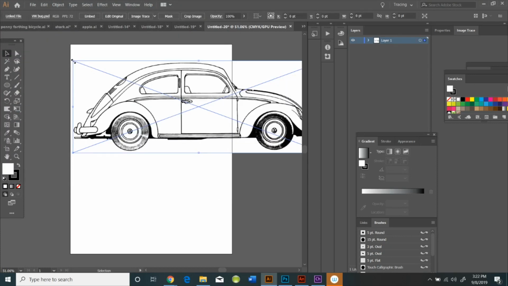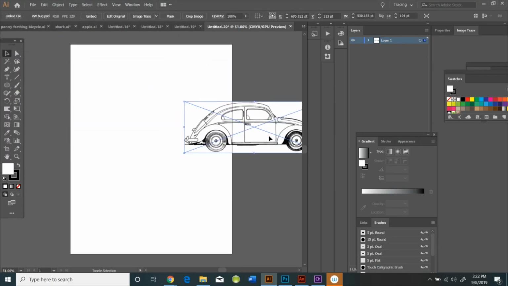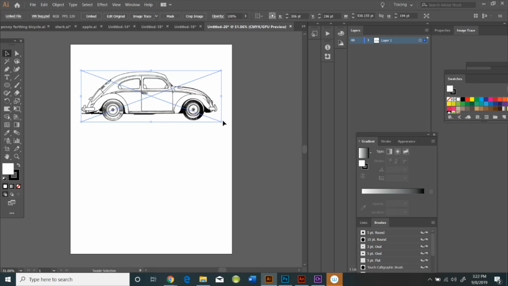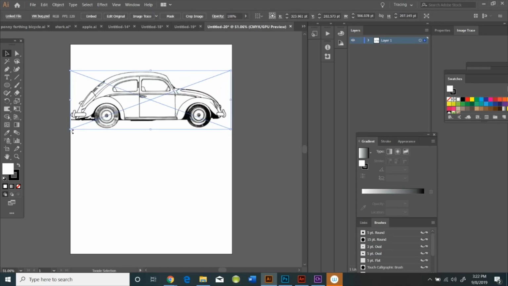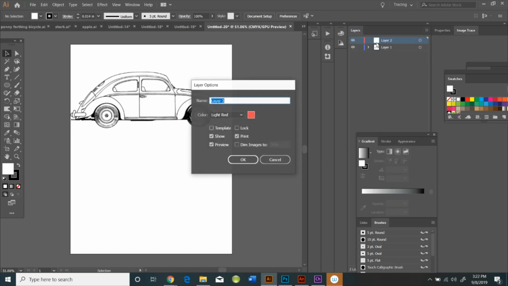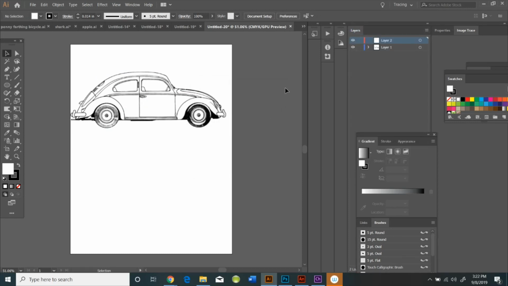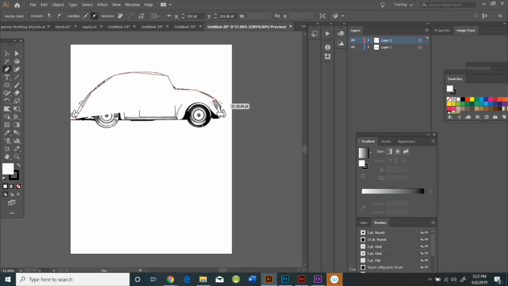But I'm going to do a different one now using the same VW bug. I'm placing it in my document. I'm resizing it. I'm creating a new layer. I'm using the pen tool to create a simplified shape over the VW bug. I don't want it to have the filling inside because it's hard to see the wheels. So I'm going to click on that diagonal red line to make it empty. And then I'm clicking around the wheels, very carefully making the one shape.